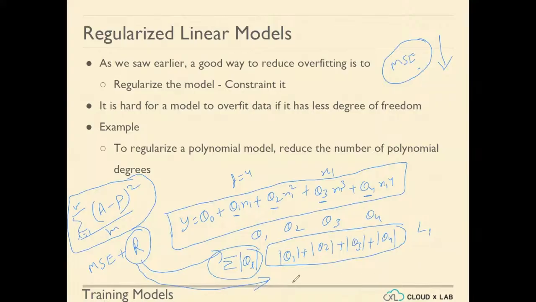We will have here L2 norm: theta 1 square, theta 2 square, theta 3 square, theta 4 square, right? Since we are taking the square term, summation of theta i square, this is nothing but the L2 norm. So this type of regularization is called L2 regularization. The earlier one is the L1 regularization. If you take the L2 norm for these unknowns theta 1, theta 2, theta 3, theta 4, that type of normalization is called the L2 normalization, right?